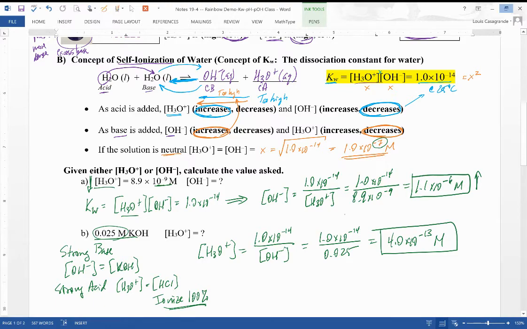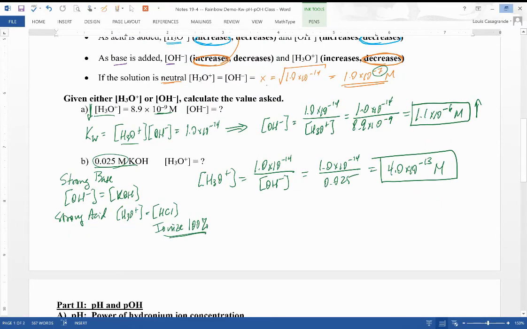Now, what does all this have to do with pH? Those numbers with the 10 to the minus 14, 10 to the minus 9, 10 to the minus 2, those numbers are all over the place. And it's difficult to compare numbers that have that big a variety in their exponents, because 10 to the minus 13 is basically a billion times smaller than 10 to the minus 5, or 10 to the minus 4. So how do you compare those values in a nice, easy to look at way?